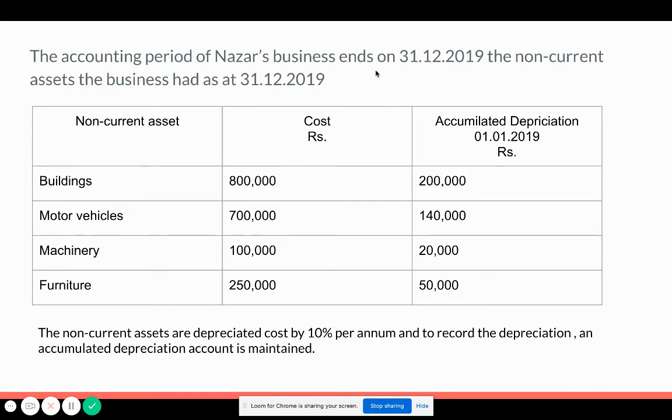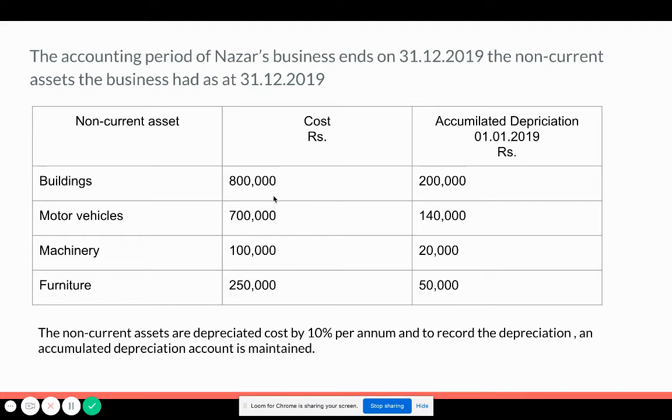So accumulated depreciation on 1st of January 2019, I mean at the beginning of this accounting period, these are the values which have been already brought forward from the previous years for what they have been depreciated. There are four non-current assets: buildings, motor vehicles, machinery and furniture.